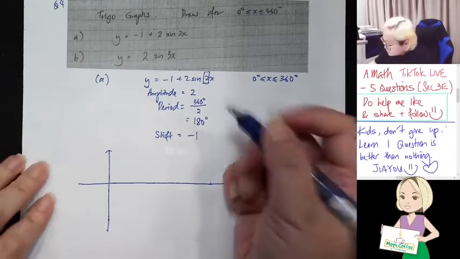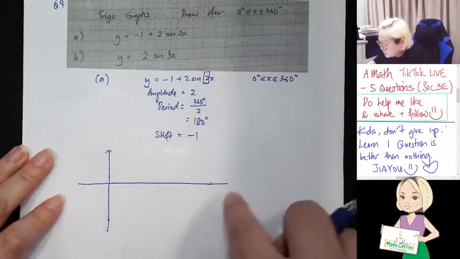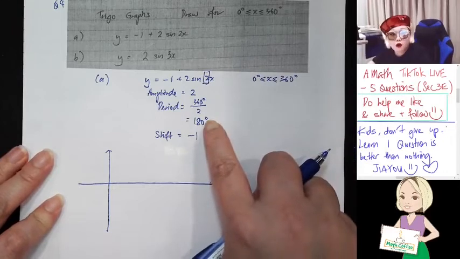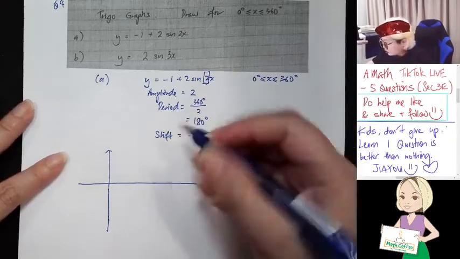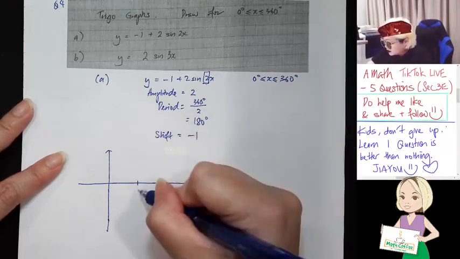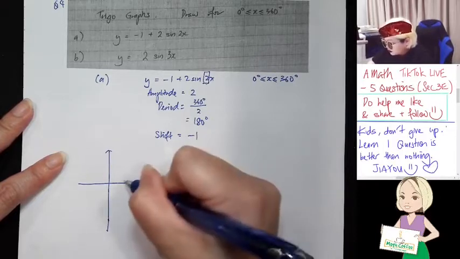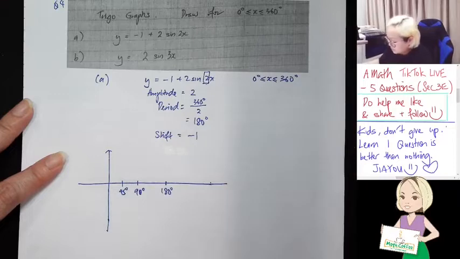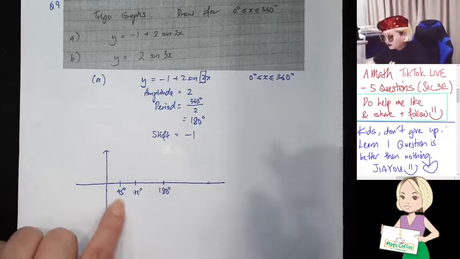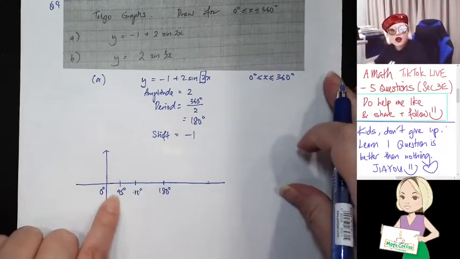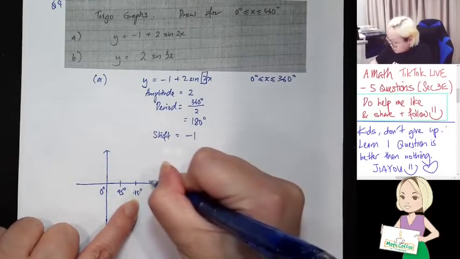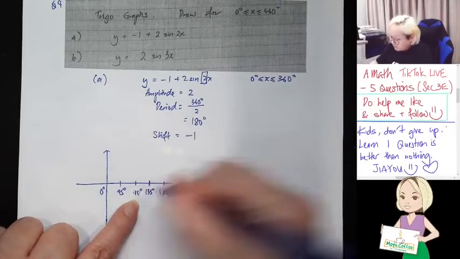Okay, next. First is draw your x-axis label first. So I need to draw up to 360 degrees. One cycle is 180. I always draw one cycle at a time. So I'm going to draw 180 first. 180, cut half, 90. Cut half, 45. Okay. So very important is you need to know that my interval is 45 degrees. One interval is 45 degrees. Then you will take 90 plus 45. So this part will be 135.